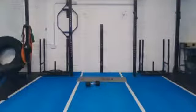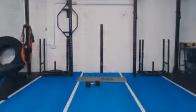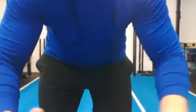Excellent stuff, ready to go in 5, 4, 3, 2, and go. Slowly to start, girls. Nice and slow against the body. Get the knee right up to the wrist. Nice and slow. Upper body strong. Squeeze your core. Get the knee right up to the chest.